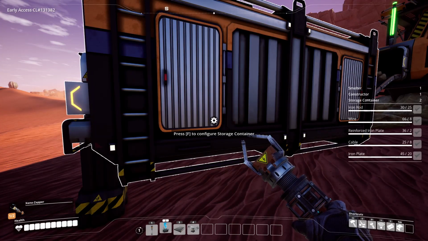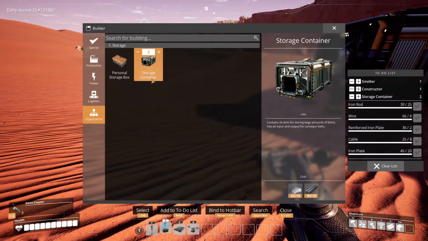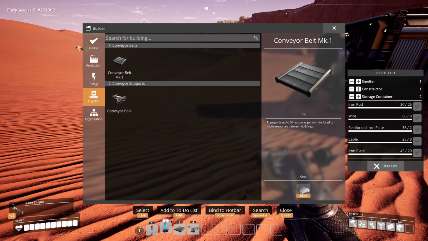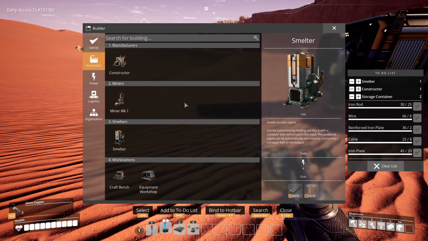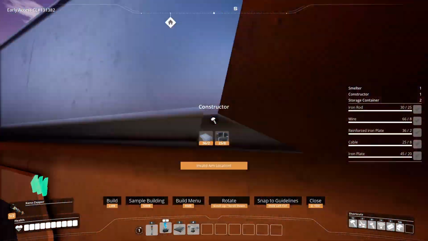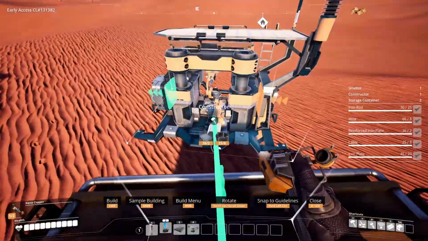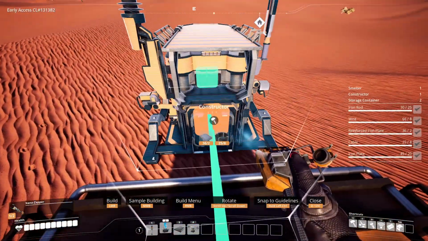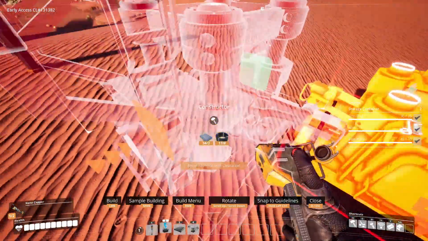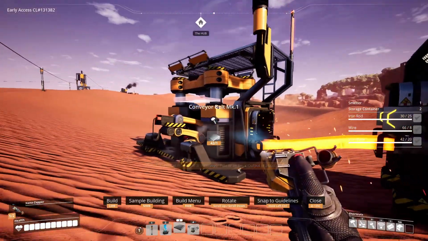Let's see, I got limestone. I was about to say I was going to do two constructors, but I don't have the little thing that splits them off yet. It's fine. Nope. Missed the ladder. Get up here. Line you up. Call that good. I legit don't remember doing those smelters. I really don't.